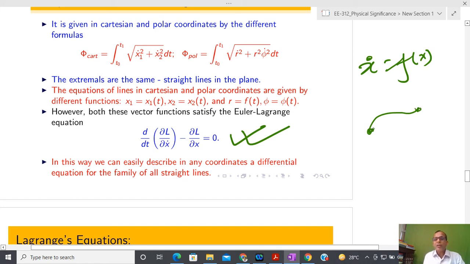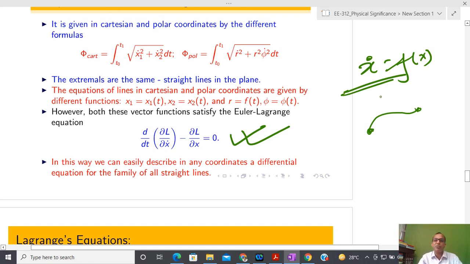Euler-Lagrange is telling us that the system is evolving in an optimal way, because that is a proven fact. Due to that, if the system is evolving in some optimal way, that curve should satisfy the Euler-Lagrange equation. For the non-autonomous case some modification is required on the right-hand side, which we will discuss in the next class. If I have an autonomous system, then whatever trajectory is generated by this physical system will satisfy the Euler-Lagrange equation.